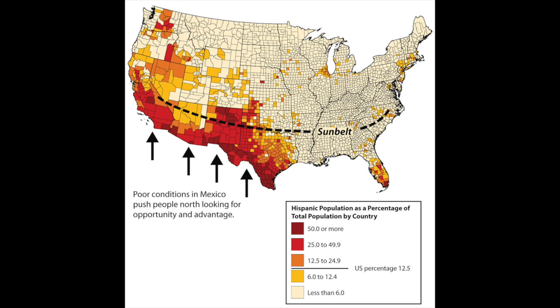Key issue one asks: where are ethnicities distributed? When we look at the distribution of ethnicities, we look at where they lie within space — different regions in the United States and where those ethnicities dominate. For example, the southwest United States and in some cases the Gulf Coast of the southeast is dominated by Hispanics. When we look at different ethnicities we need to ask why, and when we explore that region we see it's the closest to the Latin American area.